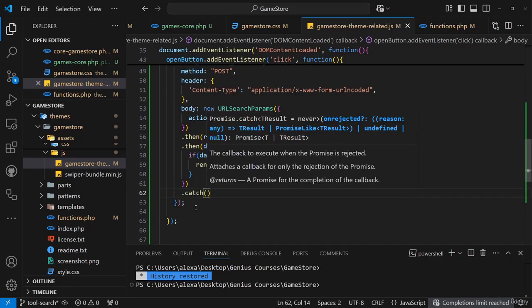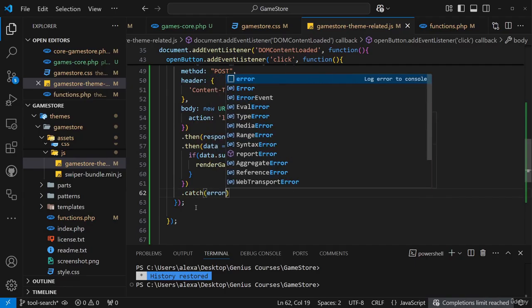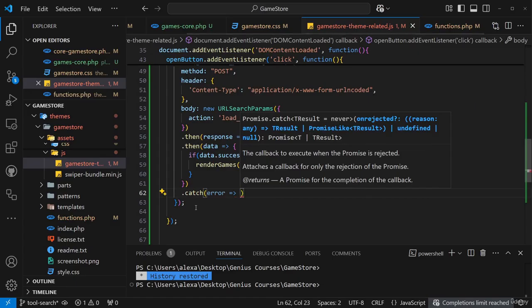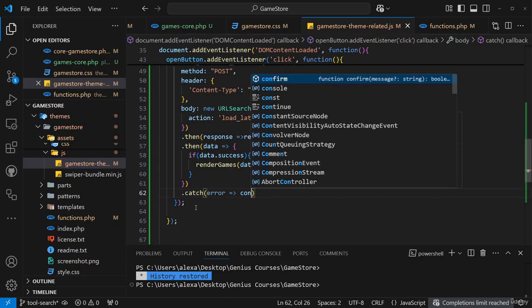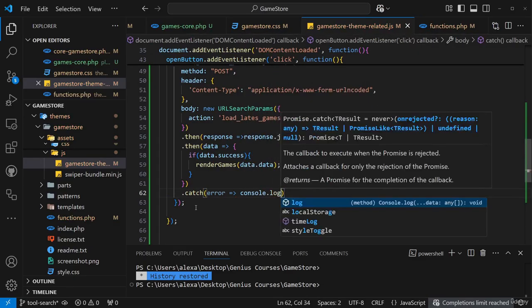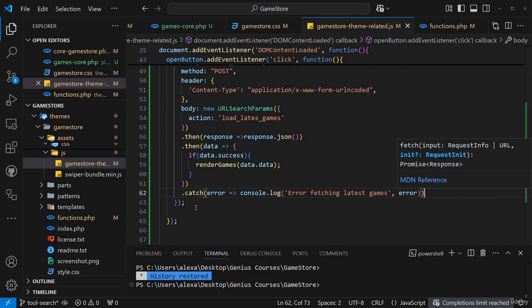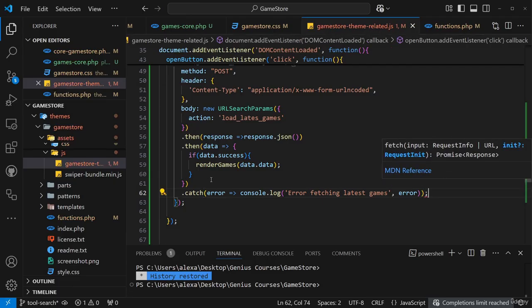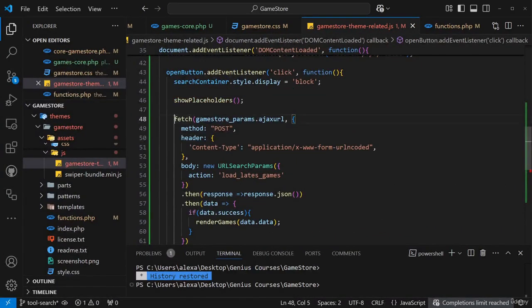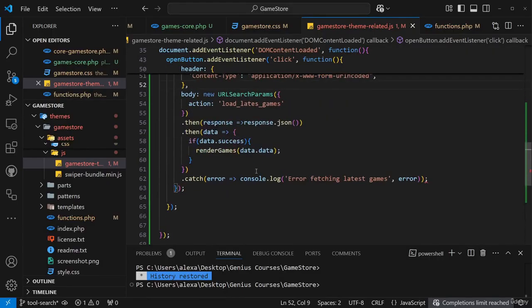If an error is returned to us, we will report it in the console. So that's all for the first request, when clicking to open.